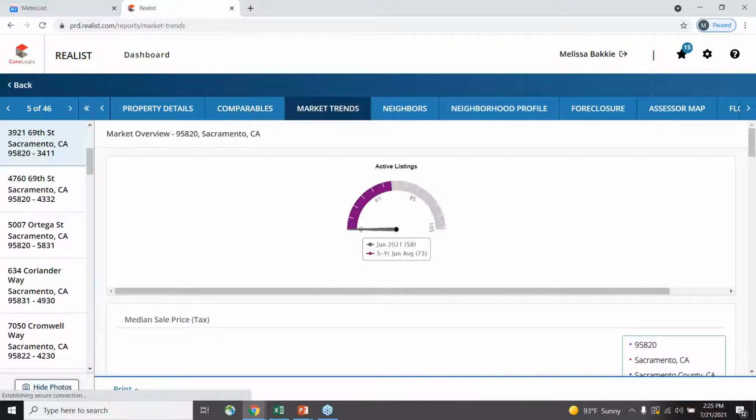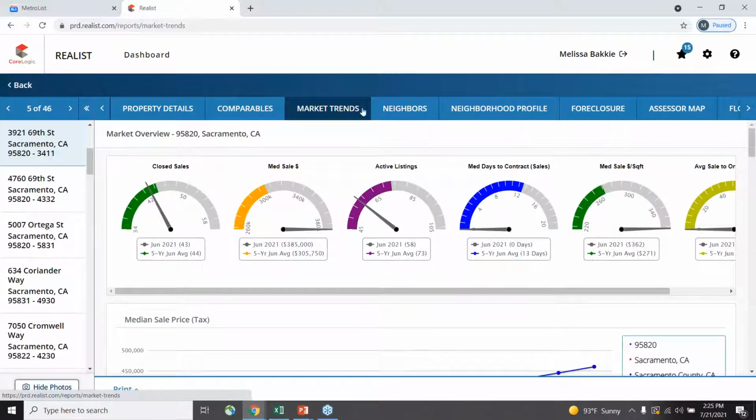Next, they have some market trends. Now, the only thing you can do in market trends is print. I always get agents asking, how do I change this? And you don't. It's going based off of the zip code for that particular property, 95820. And I can see closed sales, so I can see just some trend data here.